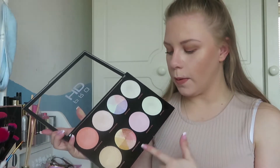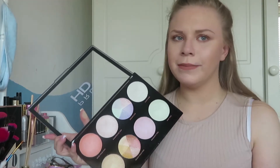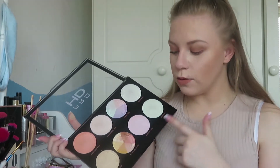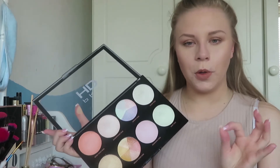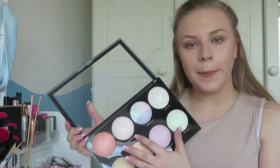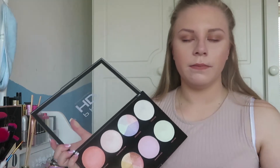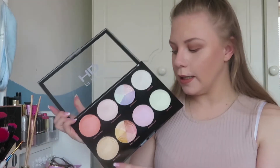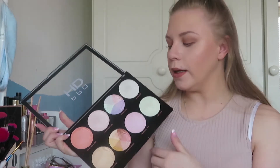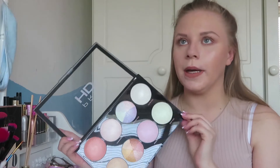Just want to quickly mention — I found that the bottom row highlight shades were a lot more pigmented than the ones at the top. I just thought these had a little bit more pigment to them and they showed up a lot more; I'm sure you'll be able to tell in the swatches. I can definitely tell that Champagne Kiss is more of a chunky glitter highlight rather than a nice smooth highlight. I'd probably say that these bottom four and the Rose Gold Kiss are probably a bit too dark for me, as they're just a bit too dark for my pale skin and probably won't look as good.